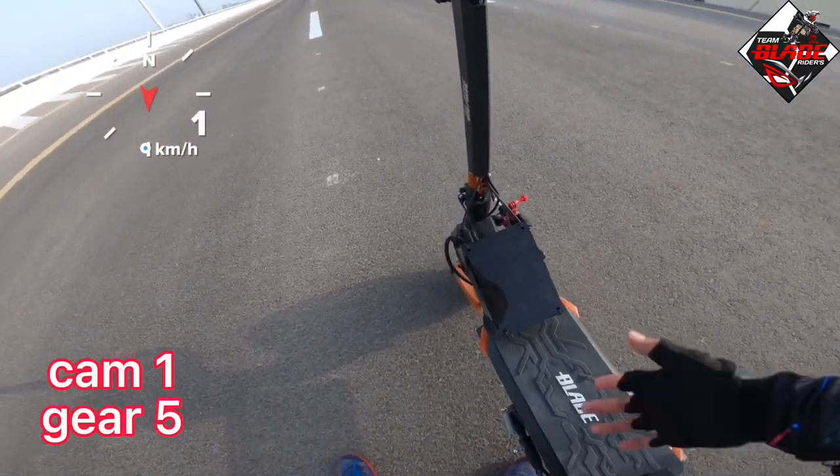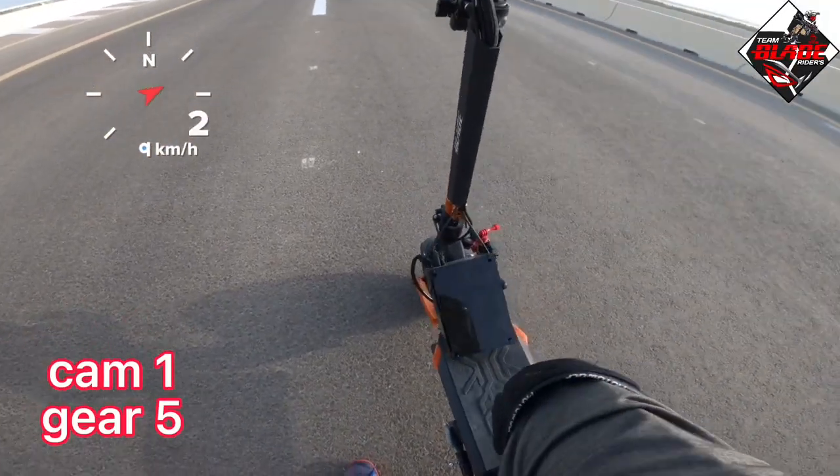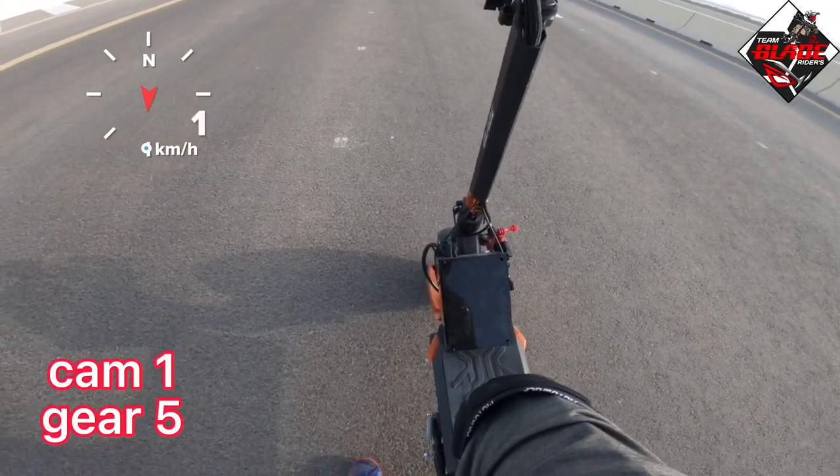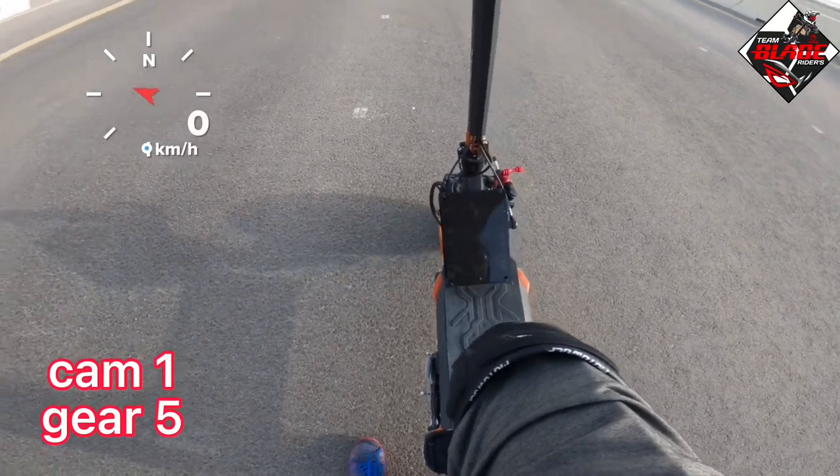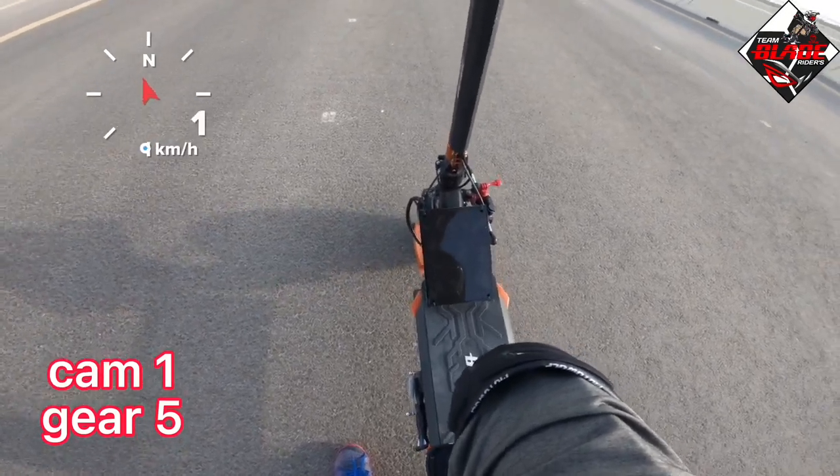Guys. So now let's test the maximum speed of my modified Blade GT, the 72 volts 33 ampere 55 ampere controller. Okay guys, so let's do this. So this is gear 5.